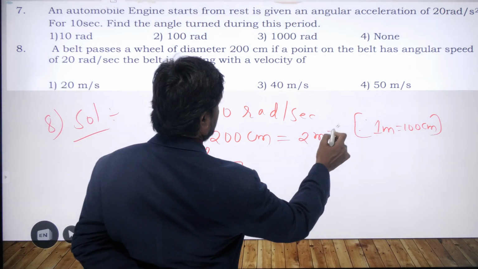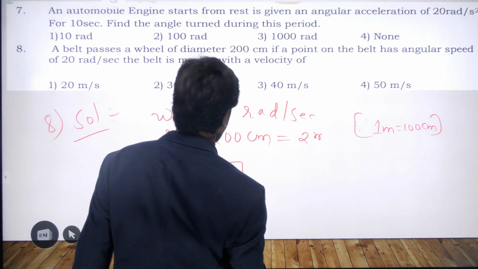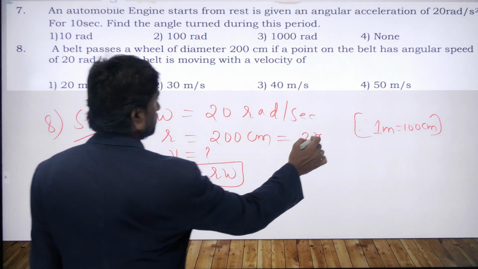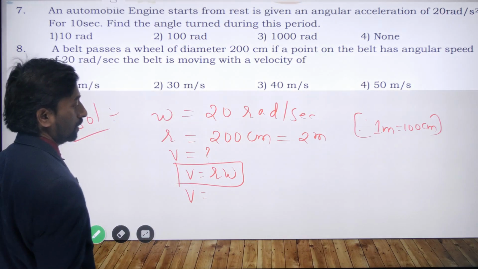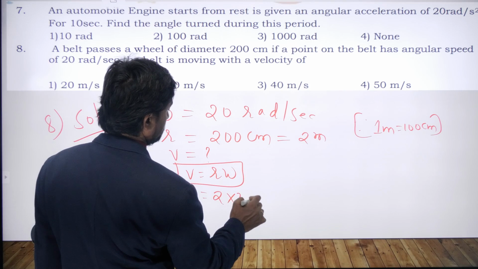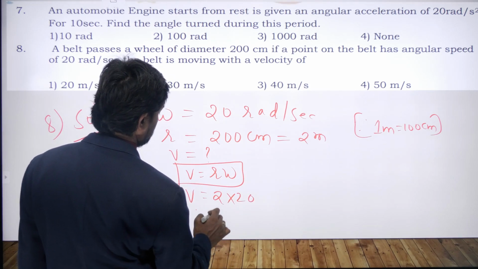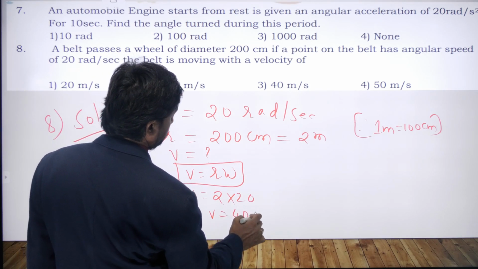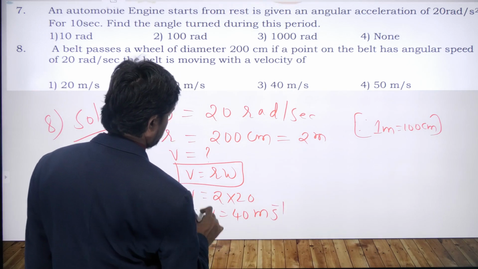So this is only meters, not meter per second, no, centimeter. So here we will get there. This is meters. Okay. So now it is 2 meters. 2 into this will be how much there? 20, no? Simply it is. So therefore V is equal to how much you get there now? 40. 40 meter per second. That is the answer.